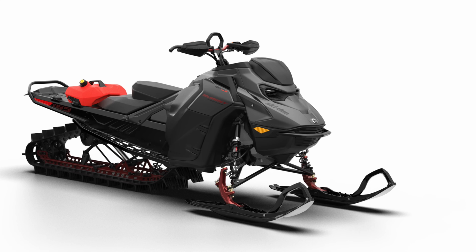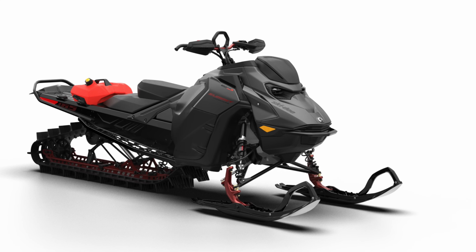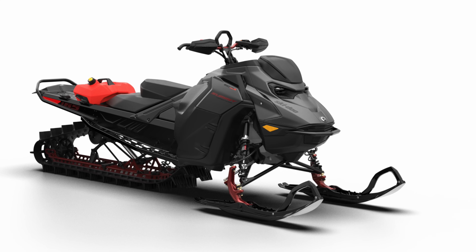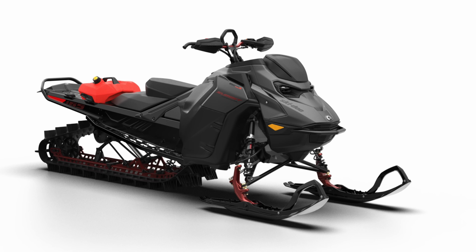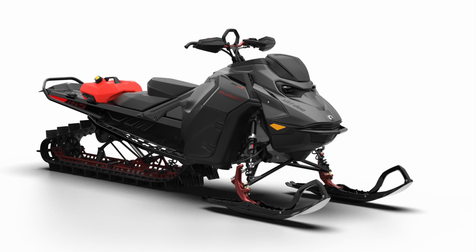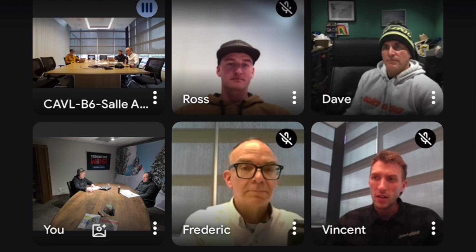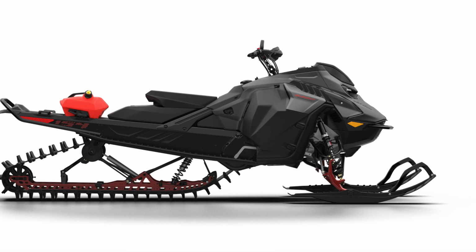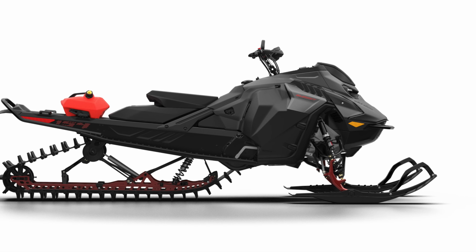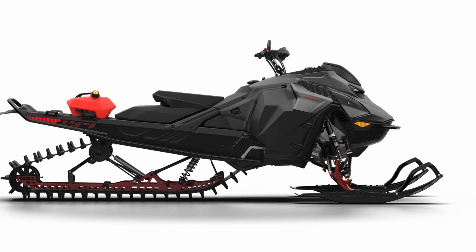The Edge package will be equipped with a few things that you can find on other spring-only models, such as the Expert. So we're talking about flexible end guards and the adjustable brake lever as well. I'm sure that's something you already enjoyed on the Expert. And we also took some brand new accessories from Model 25, including the new seat that you can put the belt under, and the new glove box extension on the Gen 5.